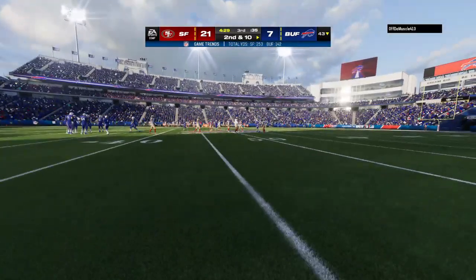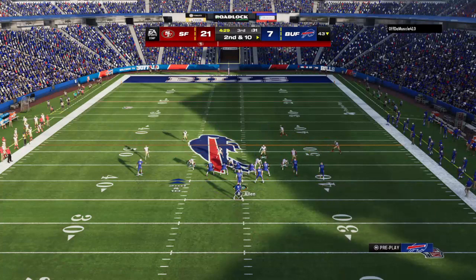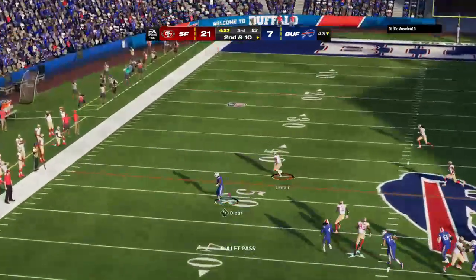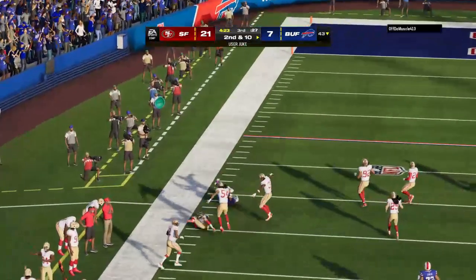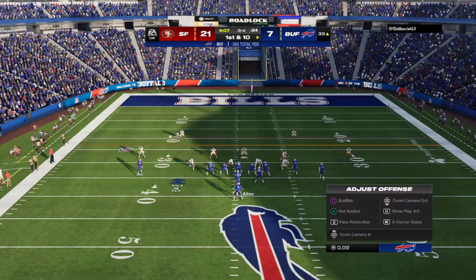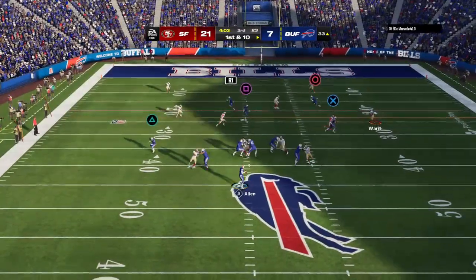Another attempt, another incompletion, and when I look at the scoreboard and where we are in this game, it comes to mind that they have to start getting the ball in the hands of their playmakers. Throw it to the guys that maybe can take a short pass and turn it into a long gain or make people miss downfield. They've got to have points, and the guys who can put the ball in the end zone, they're the ones that need to touch the ball. So from inside Niner territory now, this is first and 10, down at the 33.